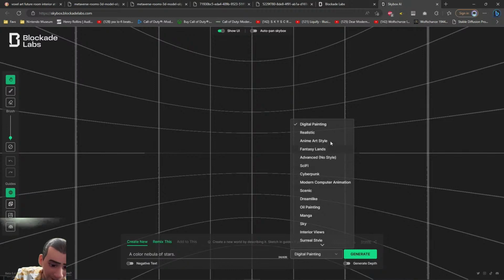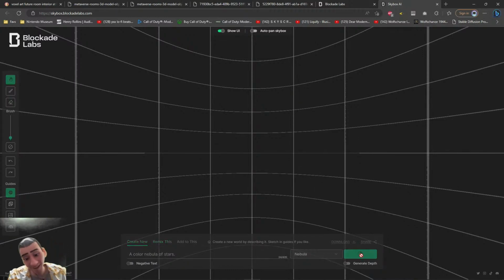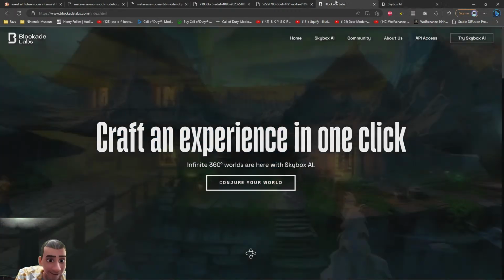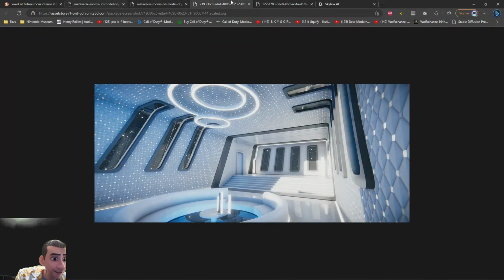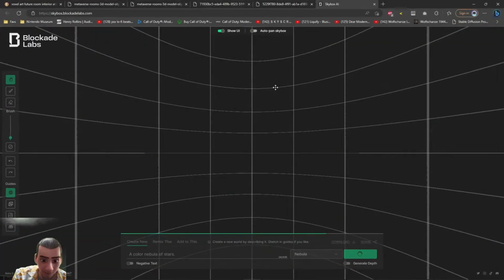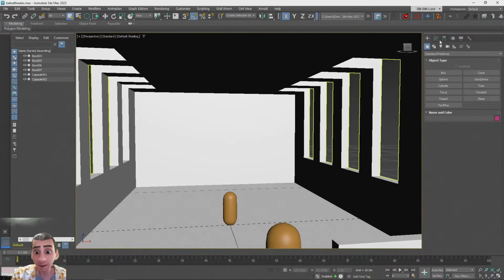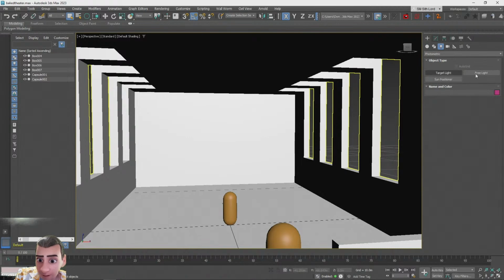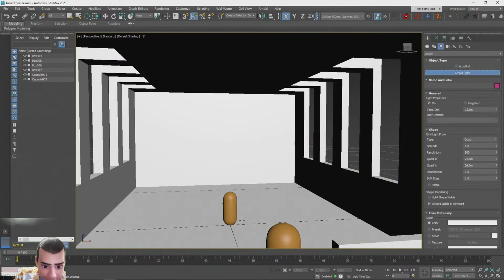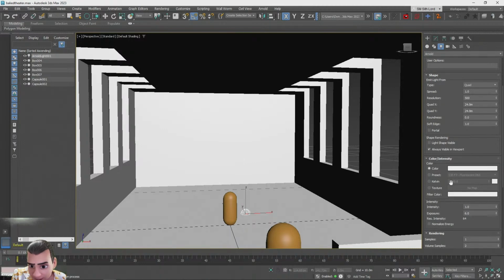A colorful nebula of stars, but I'm going to choose nebula as a style guide, so I probably didn't need to say it again there. Okay, I wanted to get that cooking because that might take a while. They're real busy there. They said it could take up to 2 minutes for it to finish creating that thing for me. So while I'm creating the skybox, which I'm going to be using to light this stuff, I'm also going to drop in some Arnold lights, such as this plane.